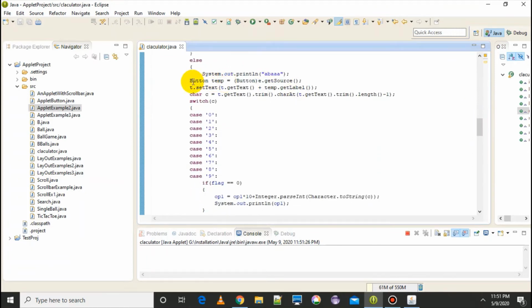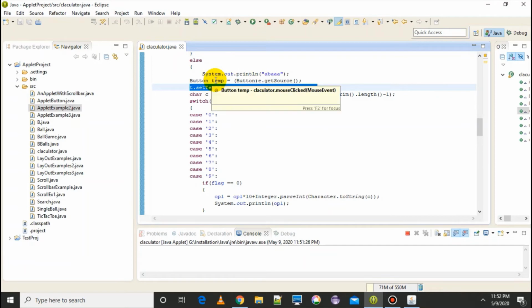Now you see, in the else part, I am getting hold of the button that has been pressed, and the value of whatever button has been pressed is getting printed on the text box. Temp is storing the button that has been pressed.